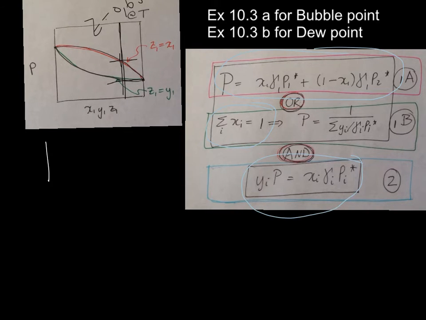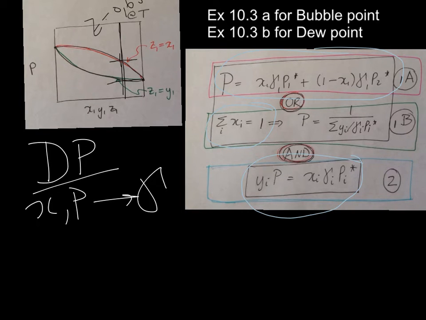The dew point calculation is the trickiest of the two, since the unknowns in this case are x and the pressure, which means that we cannot calculate the activity coefficient before the start of the solution of the problem. And that is if we do a hand calculation, which you would typically have to do in a test or an exam situation. So a trial and error or a fixed point iteration procedure will be required.